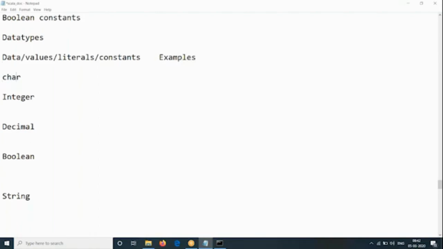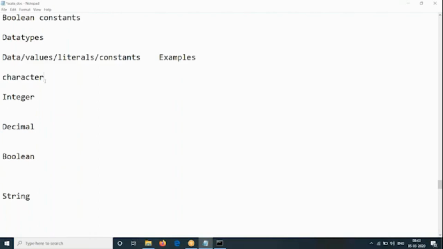For character, how do you declare? When you see character type of data, what I mean is character type, not a single character. For a character, by default you assume it as a single character.